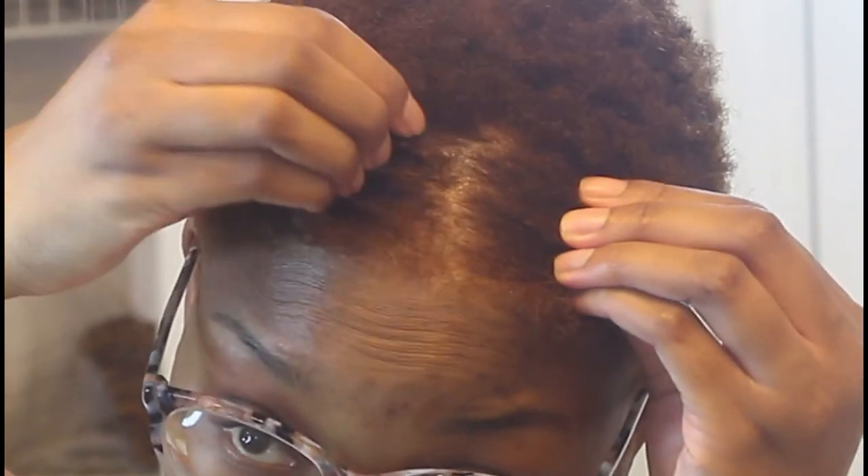My eyebrows look crazy. Hold on. Okay, let's see. Mmm. It's not bad. It's not bad. I mean, it came to the sandy blonde, I guess. Oh, it's cute. It's cute. Oh, it's nice. I am glad, though, that I let it develop a little bit more than instructed. It looks really cute. It looks kind of like a natural color. I like it.